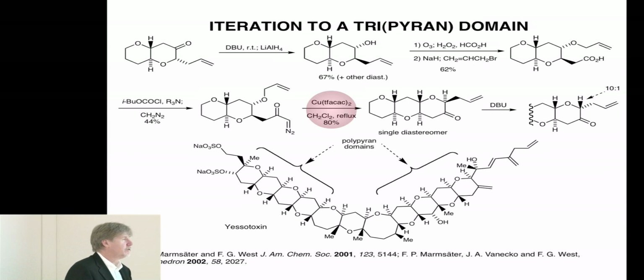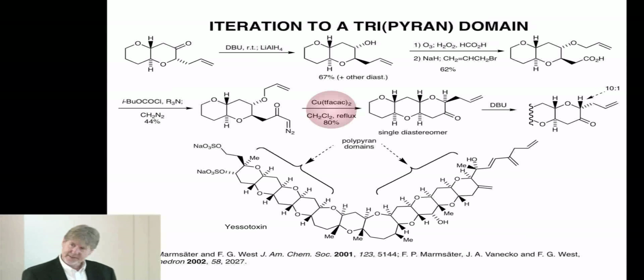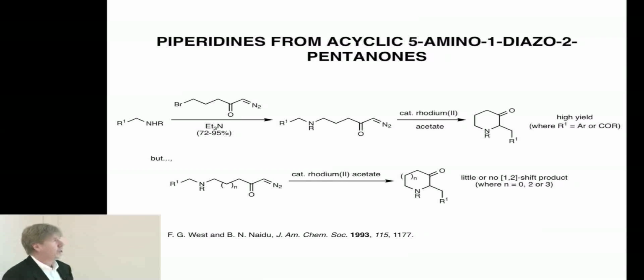So in order to build a molecule like Yesotoxin, we would need to have other chemistry to make these hinge large ring ether regions. And the oxonium chemistry didn't look like it was going to solve that problem. Now, towards the end of the seminar, I'll come back to this question and show you a way that we can make medium-sized ethers using ylide rearrangement chemistry, but not the same sort. So instead, let me move on to another type of cyclic ylide, an ammonium ylide.